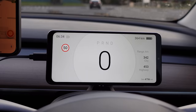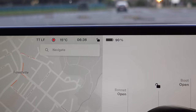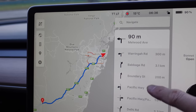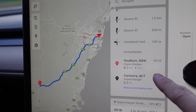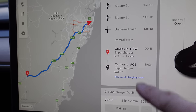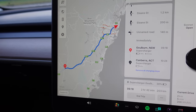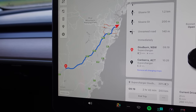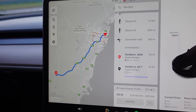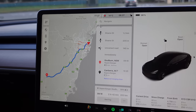Let's head off on our drive. As you can see, I'm setting off with a 90% state of charge. If I plug in the Canberra supercharger, it's telling me to stop in Goulburn on the way for a 10-minute top-up to reach Canberra with 12%. But instead, what I might do today is stop at the Exeter supercharger — also called Sally's Corner — because I want to check out that new Tesla supercharger location I haven't been to before.